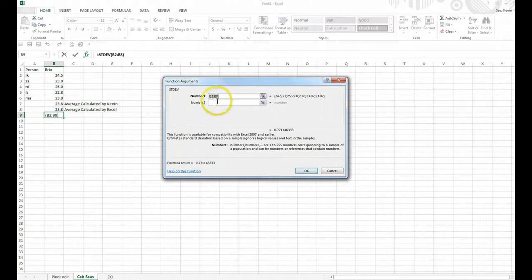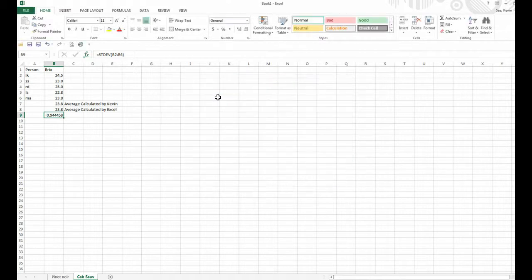So let's do that. Again, it gives us a suggested range and says I'm going to use B2 to B8 to calculate the standard deviation. And now that's not quite right. We need to change that again, don't we, to B2 to B6. Right? Because we just want the standard deviation for the 5 samplers. Excel will then do all the calculations, including calculating an average and calculating the average difference between each sampler and the average. So I hit OK, and there we go.